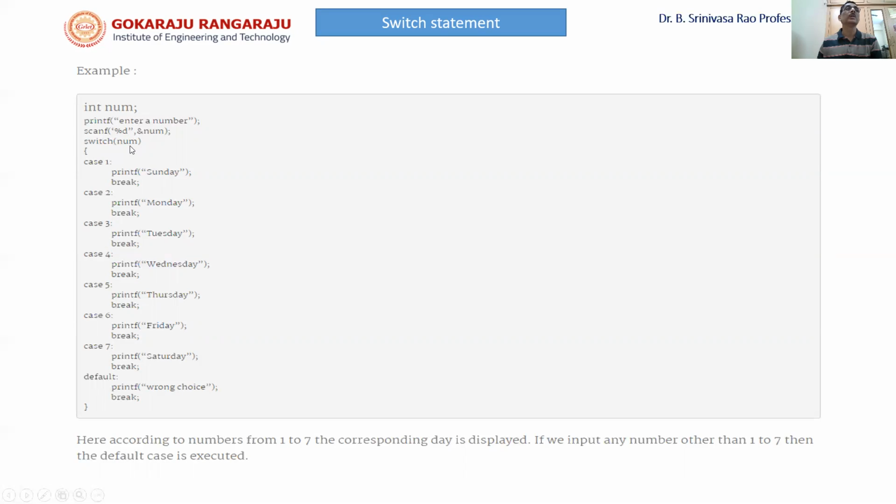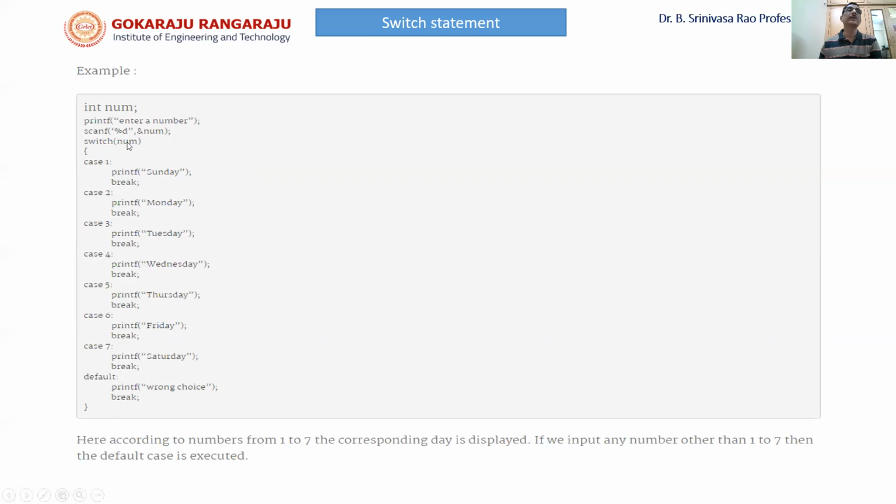Now, for example, num can be given as 1, 2, 3, 4, 5, etc. Now you see the labels case 1, case 2, case 3, case 4, 5, 6, 7, 8. So here conveniently the labels are kept as 1, 2, 3, 4, 5, 6, 7 like that. Now if as input we give number 1, then the label is 1. That label 1 matches the case 1 label, and therefore the match is true, and this print Sunday will be executed. That is, Sunday is printed, and after that the break statement takes us completely out of the block, and we come to this point here.